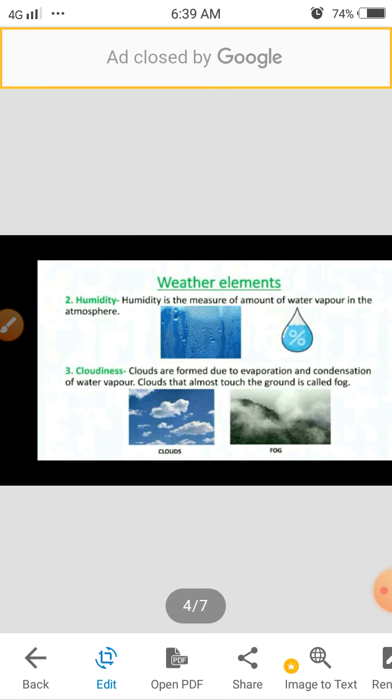Evaporation is the process of change of water into vapor or gaseous phase. As this vapor or gas rises up, it becomes clouds, and when the temperature is low, this vapor or gaseous phase changes again into water. That is called condensation. So what is the evaporation? The change of water into gases or vapors is called the evaporation, and condensation is the change of gas or vapors back into the water.